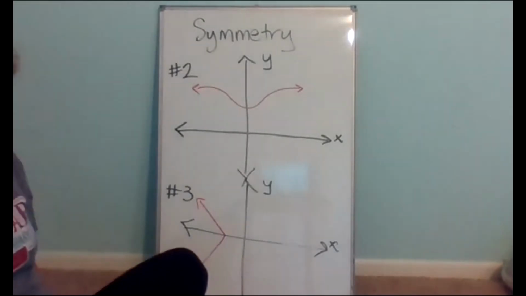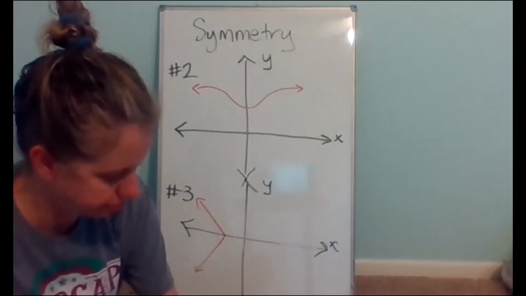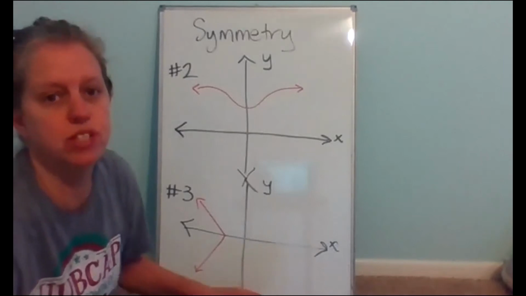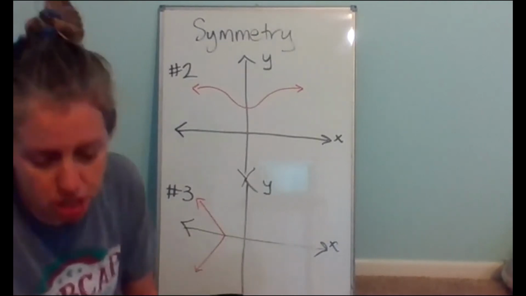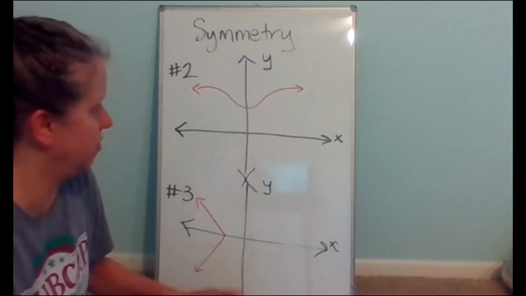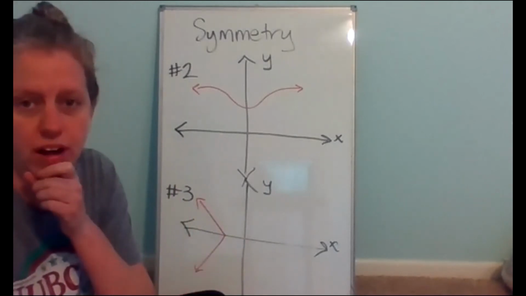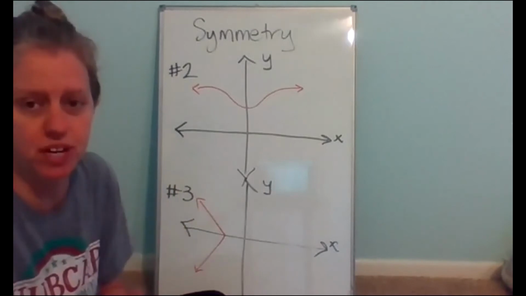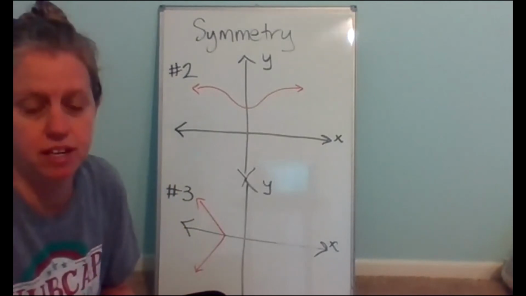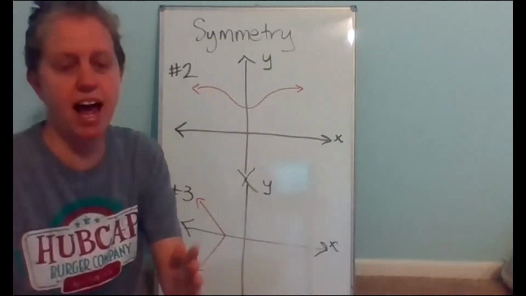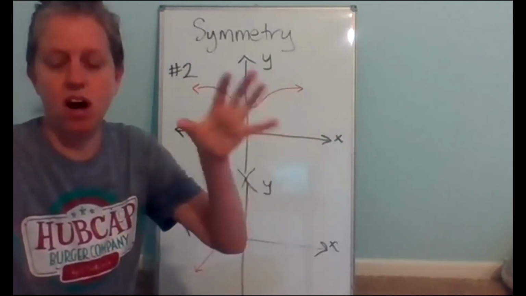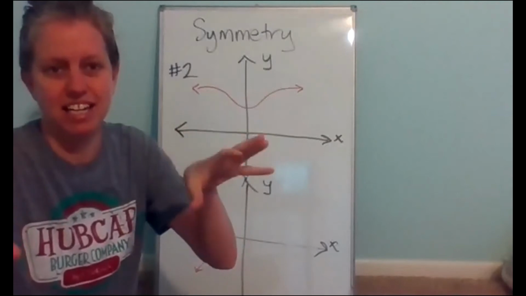Okay, we're going to go ahead and get started. We are going to do section 7.1 and 7.2 today. They're both pretty short, so we should be able to get through both of them. Okay, 7.1 is on different kinds of symmetry. Symmetry means that if you cut something in half, it's the same thing on both sides.